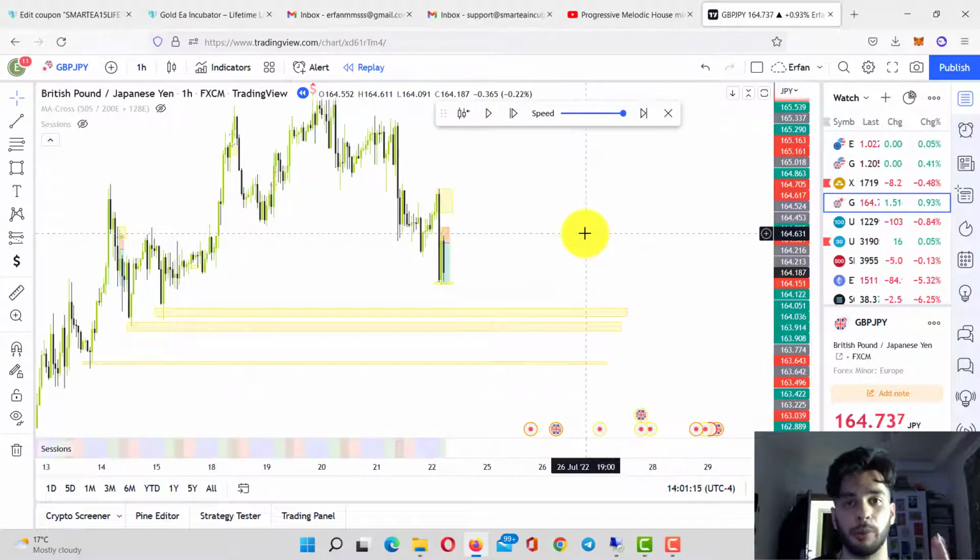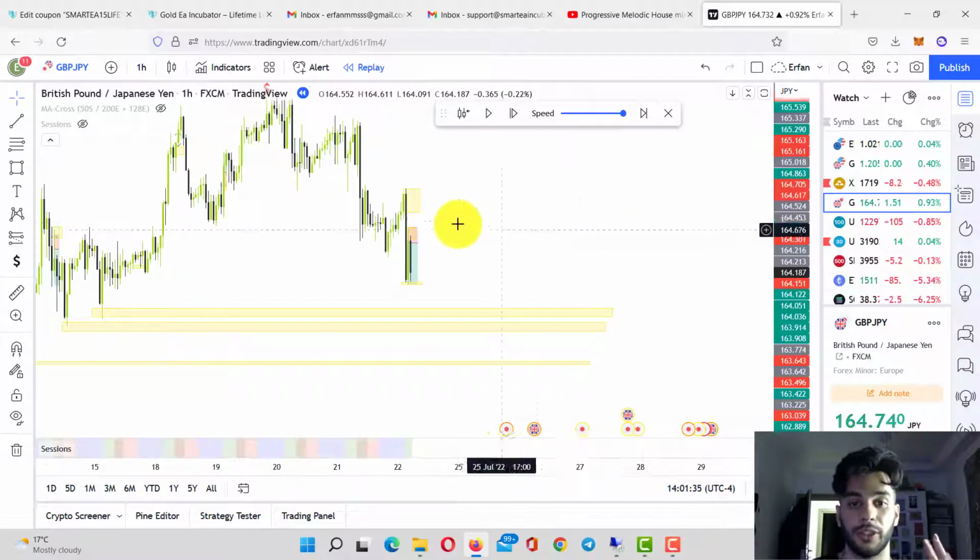But if I want to take multiple positions, I divide it by 3. So let's say I want to risk 1.5%. I divide it by 3 and take 3 different trades. I take my 1-to-1 first, no matter what, it's fixed, and then I risk-free my other trades. So I move the stop loss to break even once the first TP is hit. This is very, very important.